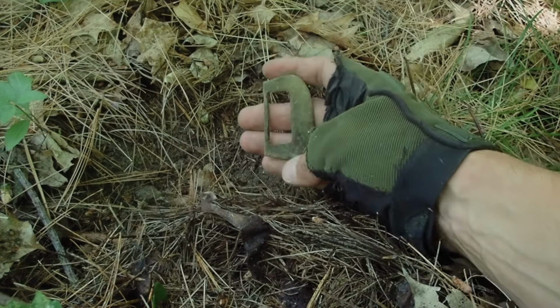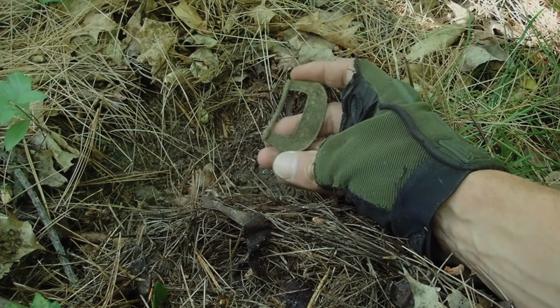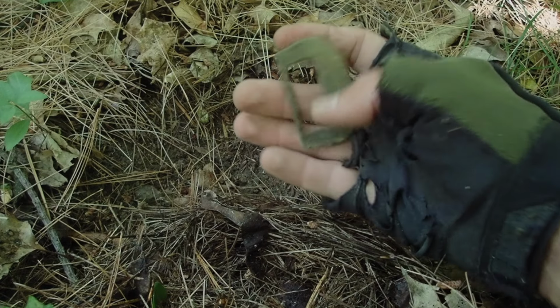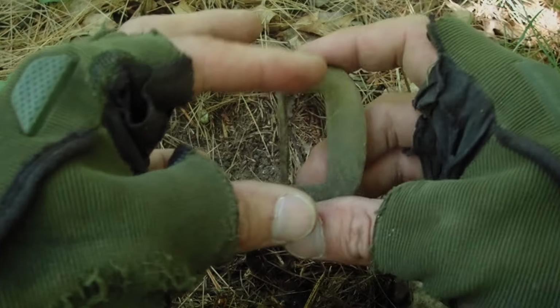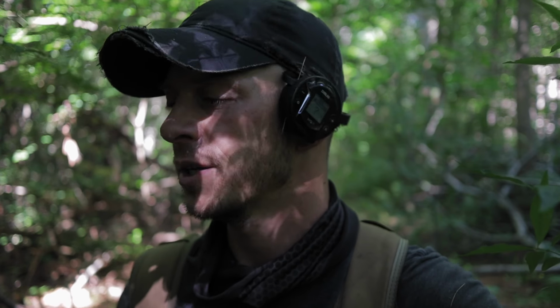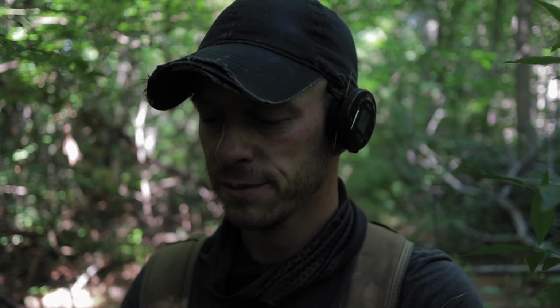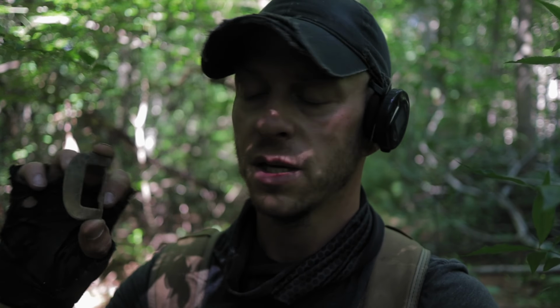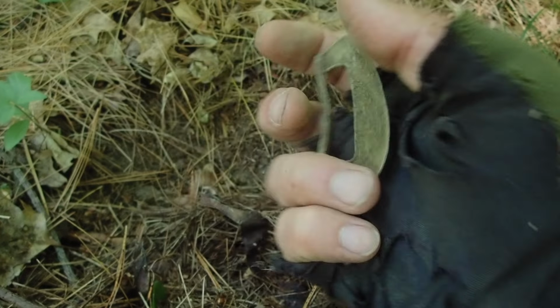When I first saw it, I thought maybe it was going to be a broken batwing buckle or a baldric buckle, but it is not broken, it's complete. So that leads me to believe that it's more likely a very pretty sash buckle. Would have likely been plated in something and had a nice big ribbon go around the waist of a lady from the 1800s. Now, I find buckles all the time, multiple a day, but they're typically horse tack. Whenever I find a buckle that somebody likely wore, it gives it a little bit more significance. You can imagine some lady all dressed up with this around her waist. It's kind of cool. Old sash buckle.